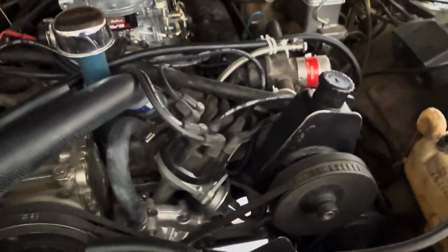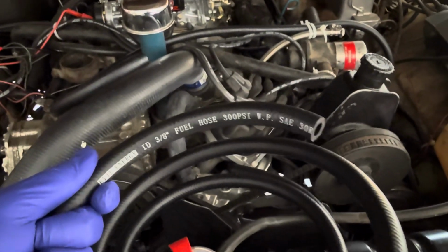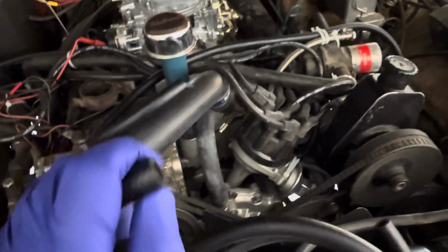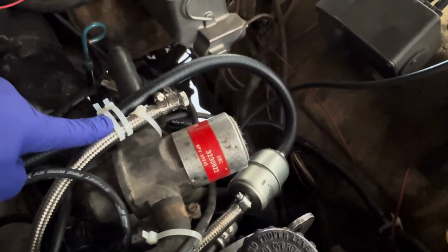And then I found some fuel line finally. This is on Amazon. It's just called Evil Energy. Cool. 300 psi, 3/4. It's nice and stout. It isn't too rigid. It's just right to run around things. Like here's my fuel filter, and sorry for the hose clamps, I mean for the zip ties.